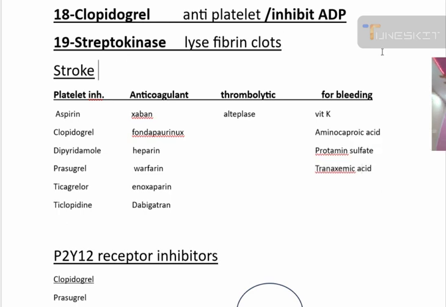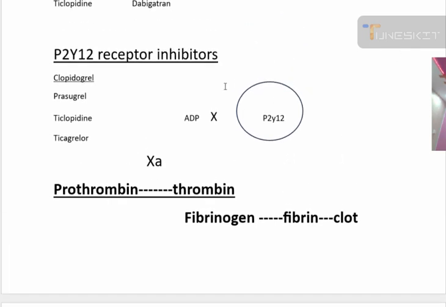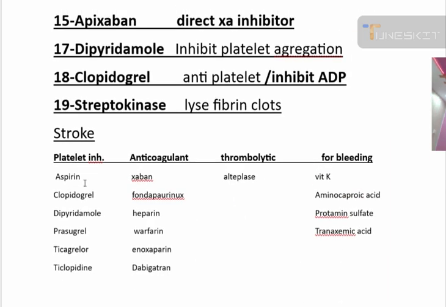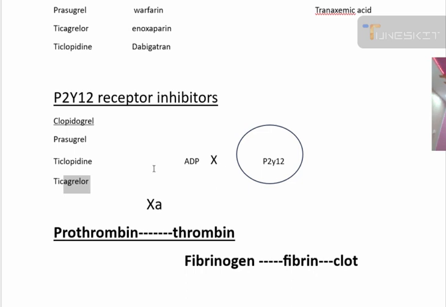One of the important things is they can ask you which are the P2Y12 receptor inhibitors. So antiplatelets like clopidogrel. Most of the time they ask you that clopidogrel is a P2Y12 receptor inhibitor. Prasugrel, ticlopidine, ticagrelor. So they are basically platelet inhibitors. So what is P2Y12? This is basically a receptor on platelets. And what does clopidogrel do? Clopidogrel is an ADP inhibitor. This is also an important point. Adenosine diphosphate. The ADP will attach to the P2Y12 receptor on platelets and will help in platelet formation and aggregation. So clopidogrel will prevent this attachment, to stop the further process of aggregation.